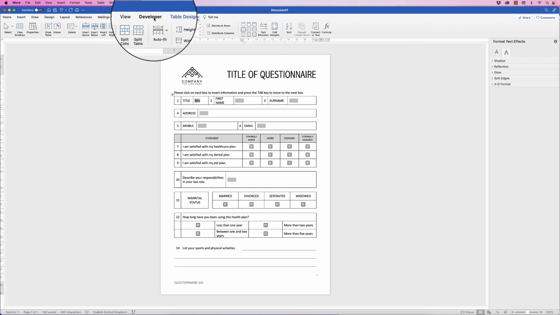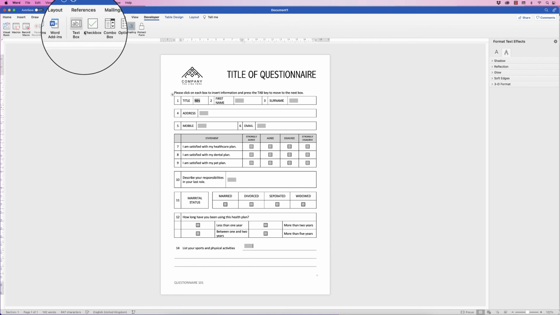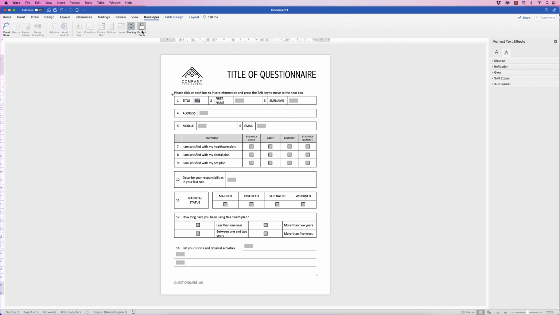So here again, we can go to developer, click text box, here, text box, and here, text box. So once you protect the form, I can go into here and just type Lisa in lowercase, press my tab key, and then I move on to the next box. You can see it hasn't changed because I haven't customized it. And then just keep pressing the tab key and it will send you to the next box.